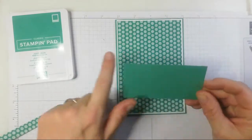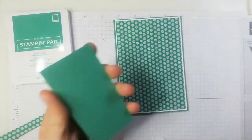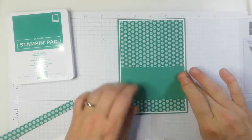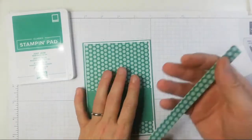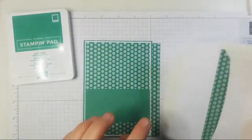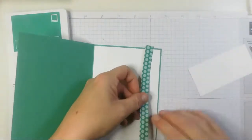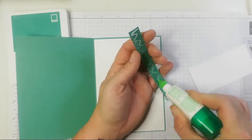This is 3 7/8 width, the same as this DSP layer, by 2 inches. Okay, so we're just going to pop that on. All these cards will be the same kind of design, but they are really pretty. Okay, so what we want to do now is we have this scrap piece that came off the end there. This piece and this piece were together. So what I've done is I just trimmed off half an inch, and the remainder I used on the envelope. So this half an inch piece we're going to stick in here. So the length's 5 5/8 of an inch. So I just had to trim that a little bit from the 6 inches that it was.